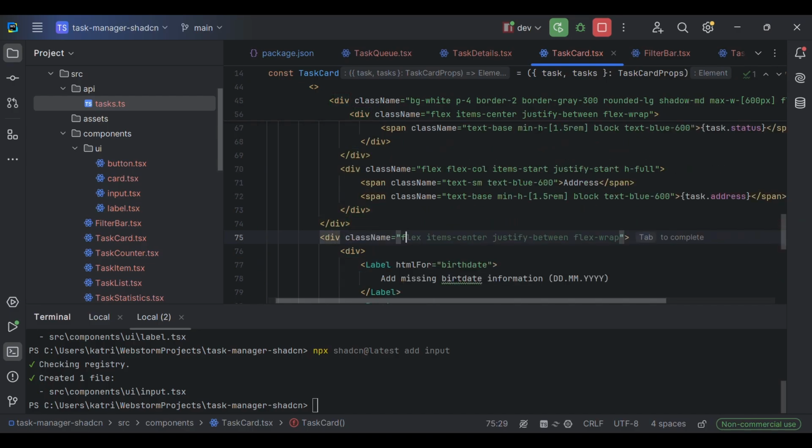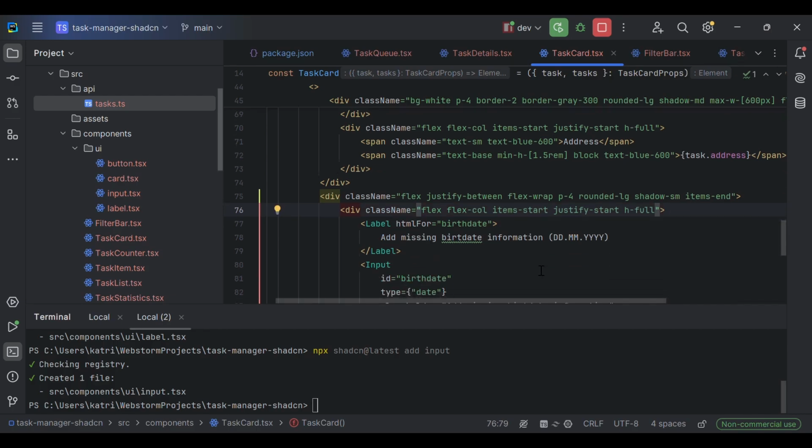Here we are going to have flex, justify between, flex wrap, padding 4, rounded large, shadow SM, items end, flex column, items start, justify start, height full.